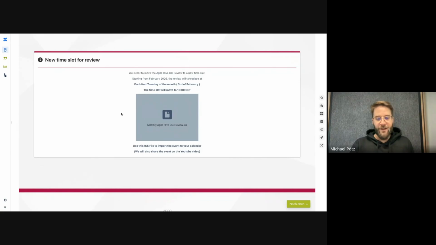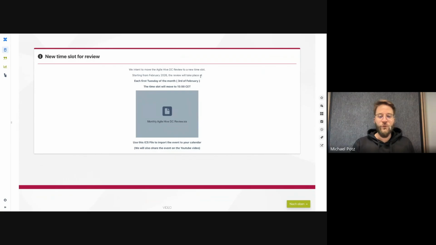I have attached an ICS file here on the review document for you to import into your calendar, so that you will have the invitation series going forward from the 3rd of February. So if you have access to this review page, you can simply click and download the file here and then import this into your calendar, because we will remove the old review invitation in the future.